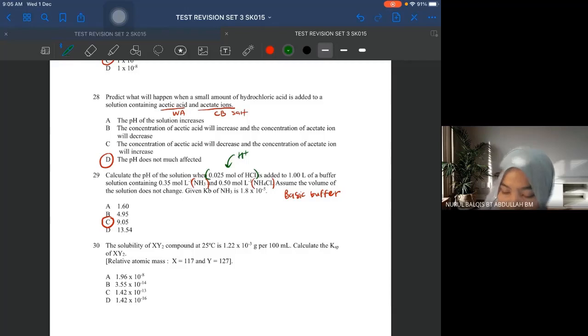So in your basic buffer, sepatutnya awak dah keluarkan the reaction yang ada NH3 plus with H2O to form yang NH4 plus tu. Tak ingat dah mana dah. Okay, so patutnya ada benda tu lah. Okay, so kita tahu bila acid masuk, yang akan neutralize adalah base. So base kita sekarang is the NH3. So the NH3 will try to neutralize the H plus to form that NH4 plus. Kita guna this irreversible arrow sebab dia adalah neutralization.